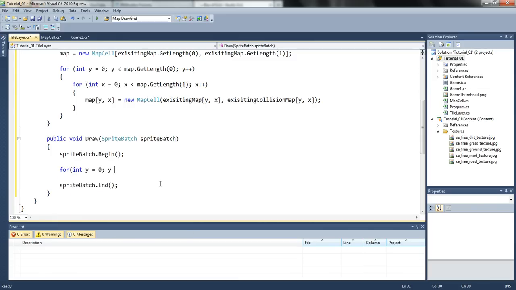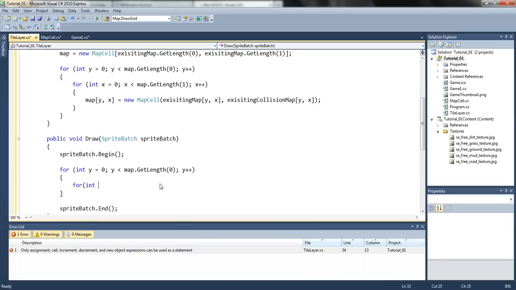So here we go again with this loop. Zero, y plus plus, or int x equals 0, x is less than that, 1. Oh, whoa, that would have been bad. So here you go.